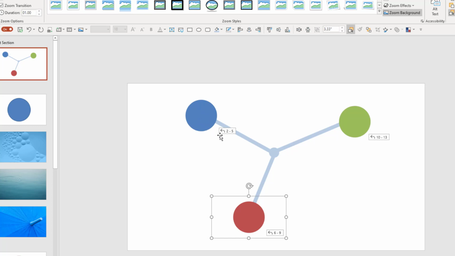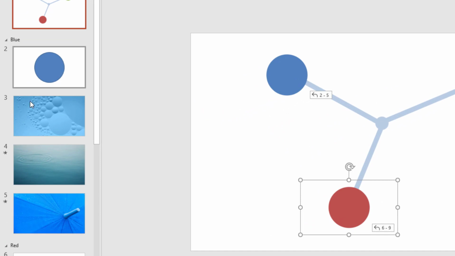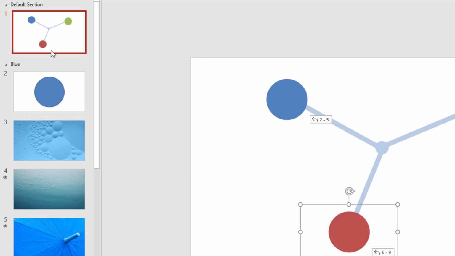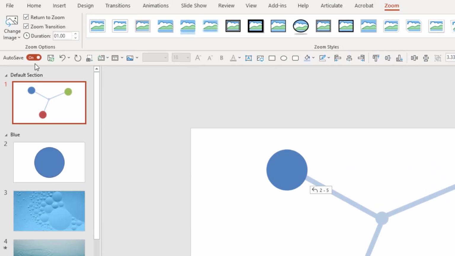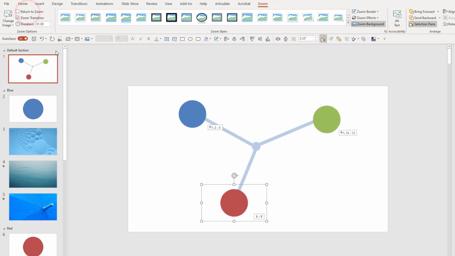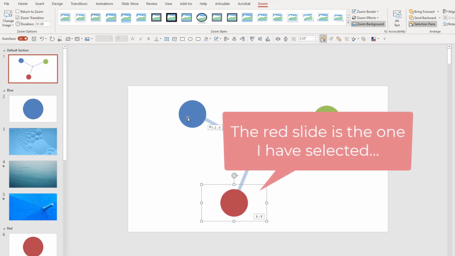Another option you can see is that for the blue section, for example, the blue section comprises slides 2, 3, 4, and 5. And I can see that this section is slides 2 through 5, and then it will return. There's an arrow there saying that when you're done with slide 5 and you advance forward, it's actually going to return right back to this title slide. And the option for that is up in the corner. You have return to zoom. If I unselect that, and then I click on the blue slide, it'll take me to slides 2 through 5.